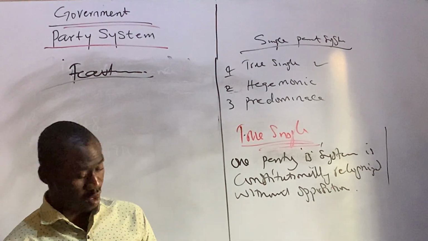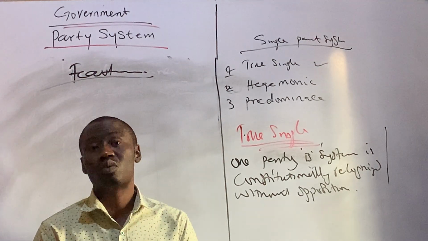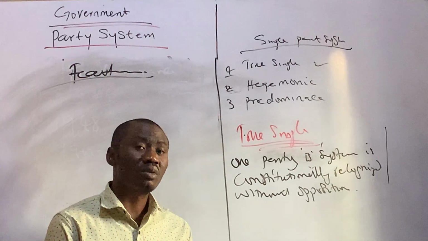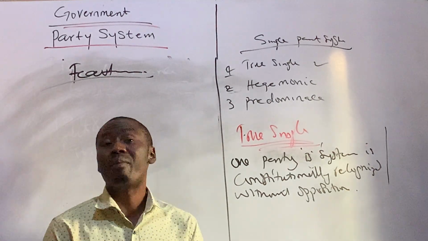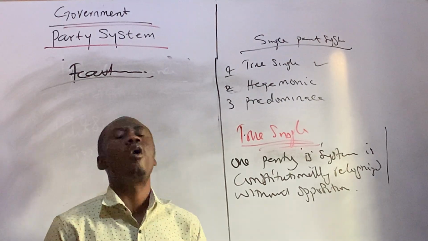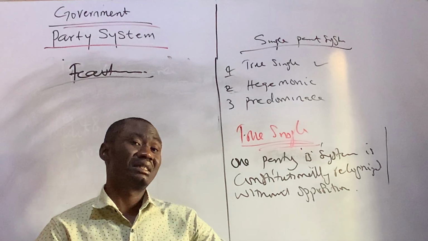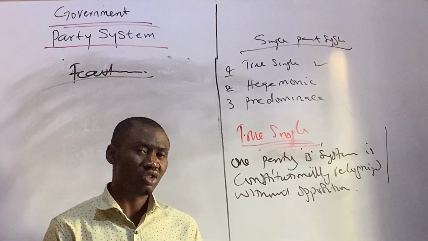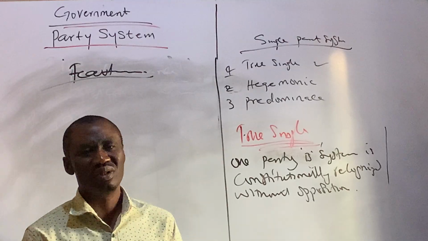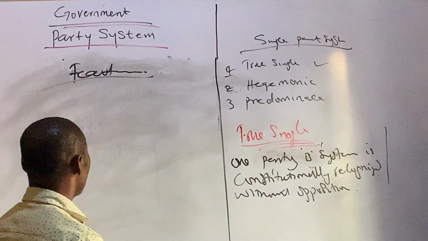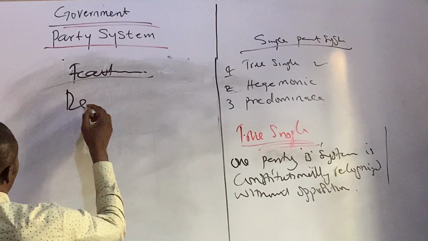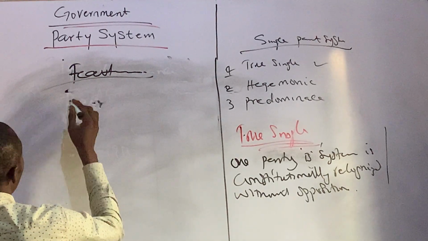Number one is one single party recognized constitutionally. Number two, the media is controlled by the government. Number three, they have one ideology. Then number four is there is no opposition, if you're writing. Then number five, it leads to dictatorship. All right, we've been writing all these things, but let's go to merits. Maybe merit first before demerit.